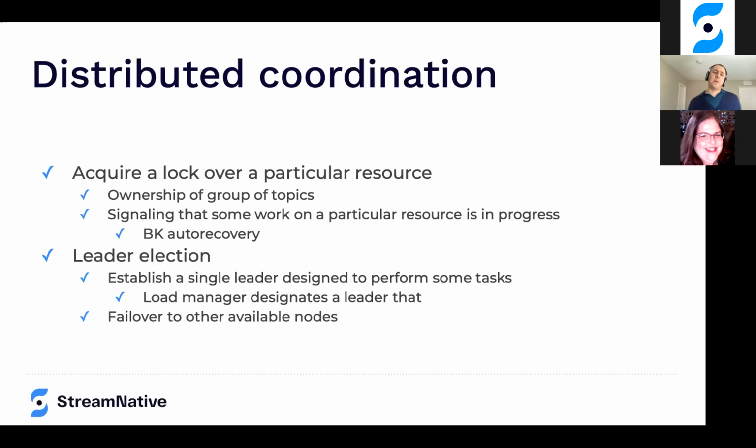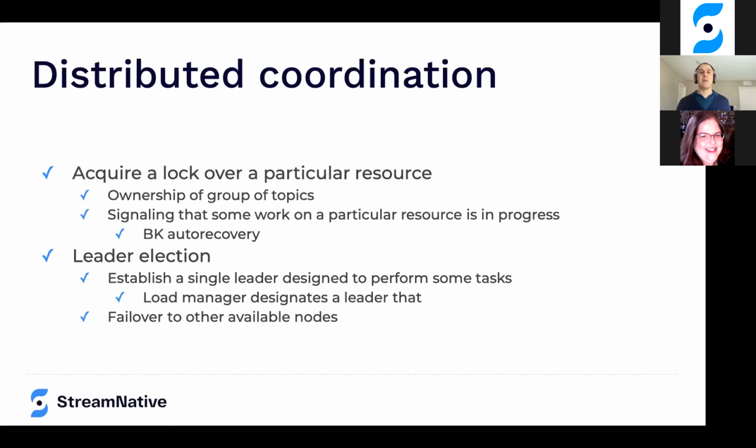This is also used by BookKeeper, for example, to coordinate the different workers in the auto recovery. The auto recovery process is a background job that monitors the health of the bookies. If one bookie goes down, everything that was on this bookie node is marked as under-replicated.